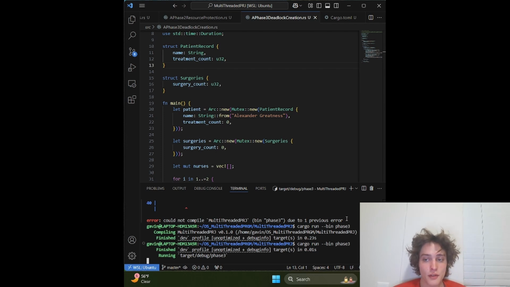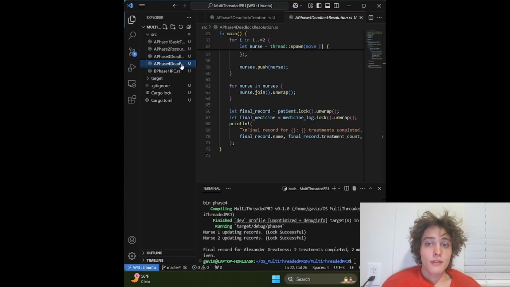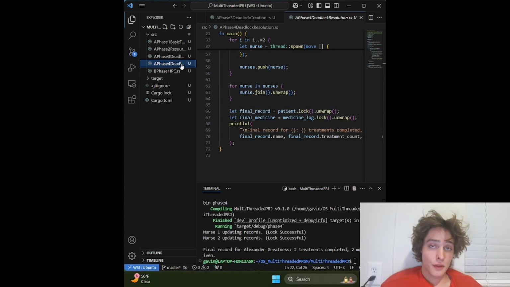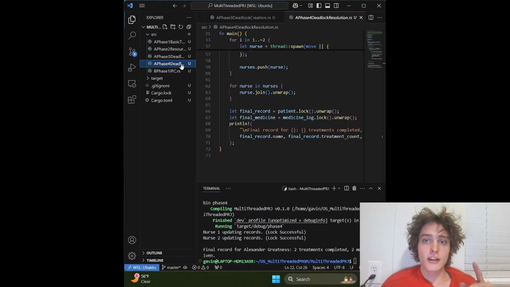Now, let us move on to Phase 4, where I will try to resolve this issue by implementing proper lock ordering and creation and introducing a non-blocking try-lock mechanism. In Phase 4, I will resolve the deadlock I tried creating in Phase 3. This phase meets my project requirements by demonstrating proper resource management using properly structured lock ordering and using a non-blocking try-lock mechanism. Instead of threads indefinitely waiting on each other, this implementation ensures that if a thread fails to acquire the second lock, it will reset and release the first lock and try again.